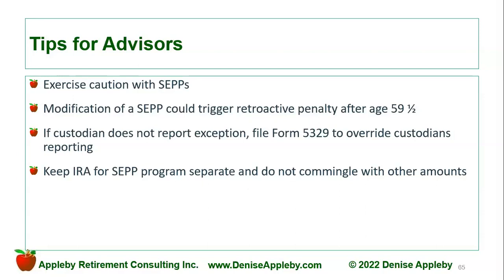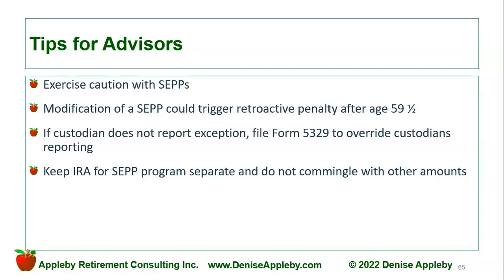Some general tips and reminders. Remind your clients to be very careful when they're running 72T programs. And of course, only clients for which they're suitable should start these in the first place. My recommendation is to provide a checklist for your client because this is not their area, obviously, and sometimes they forget. Provide a checklist. Take the fixed amount each year. Do not add any amount, do not bring in any new funds, do not take any partial transfers.